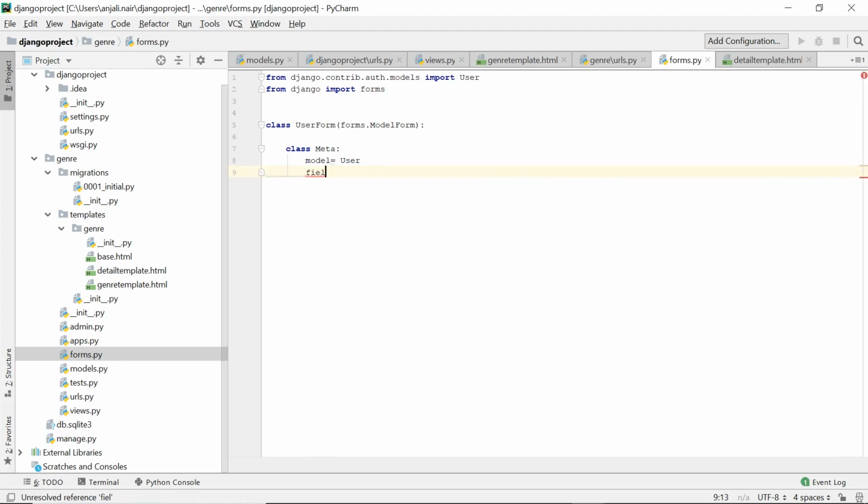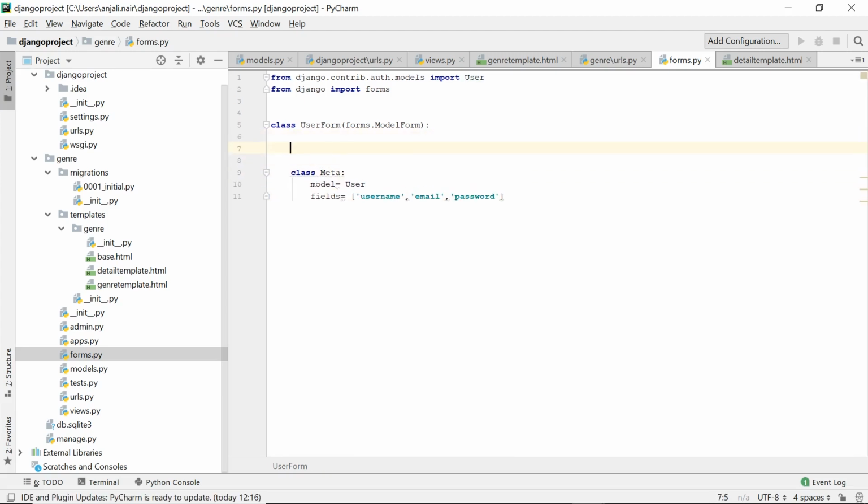So we say fields, create a list here, and within the list, we'll enter the name of the attributes that we'll be actually using for our particular form. So we have username, email, and we'll take a password. Now, unlike username and email, password is not just any CharField. So over here, we have to specify the password type.